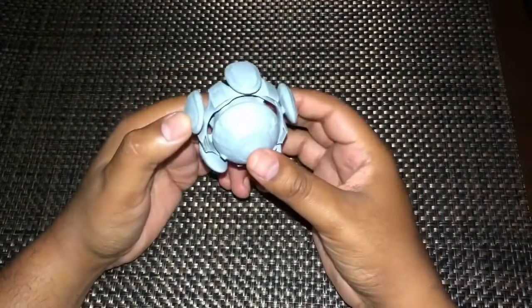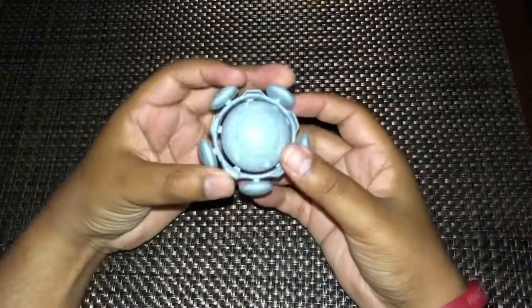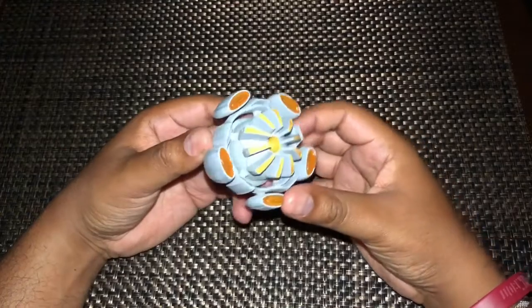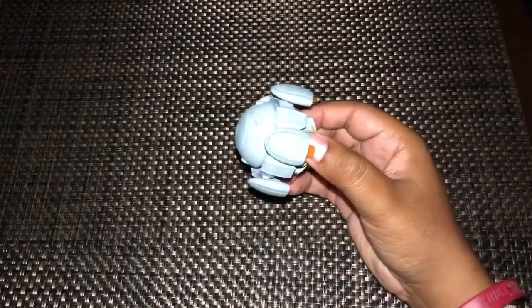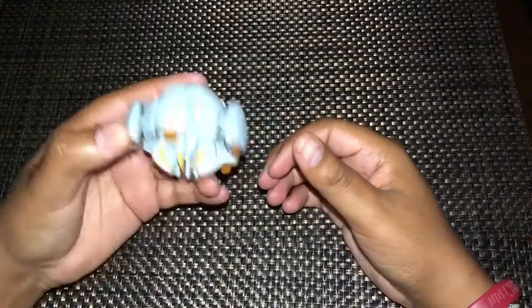All right, and my initial impression is it's small. Quite honestly, would I know this is a ship if I had not seen this before? Probably not. To be quite honest, Spock's Brain is one of the worst episodes of the original series. Though it has its moments, this ship was created for the remastered version, so if you're somebody that only watches the original 60s versions, you're not gonna know what the heck this is.